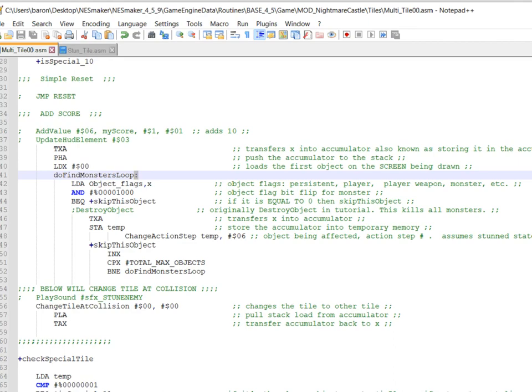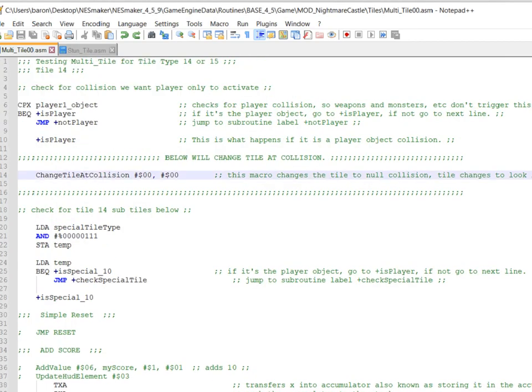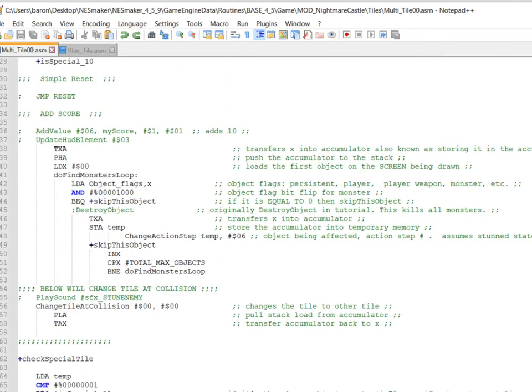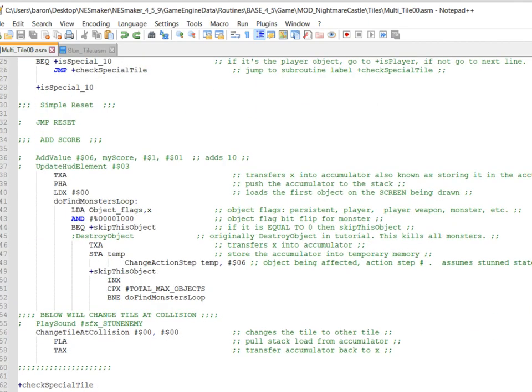You wouldn't have that in your script already, so you could do something like this. Yeah, this won't work perfectly, but it would have to be one of those scripts that didn't have this tile collision in there. Then it would be just fine. You just wouldn't have that because it has it down here.